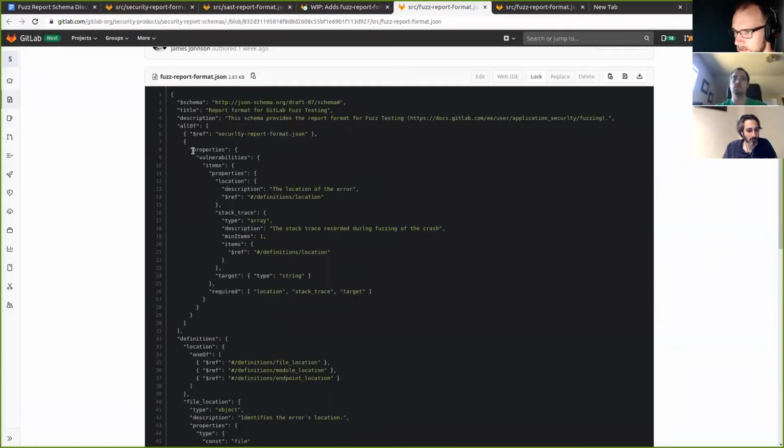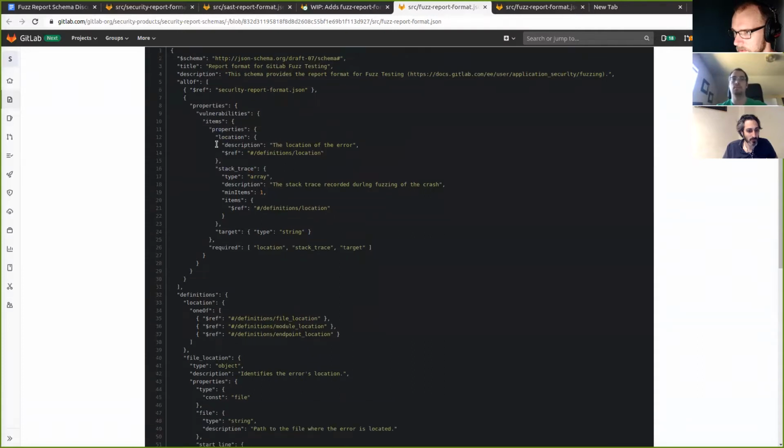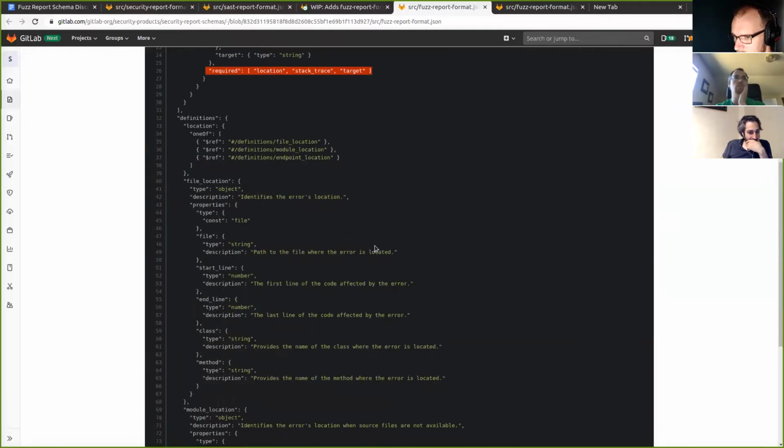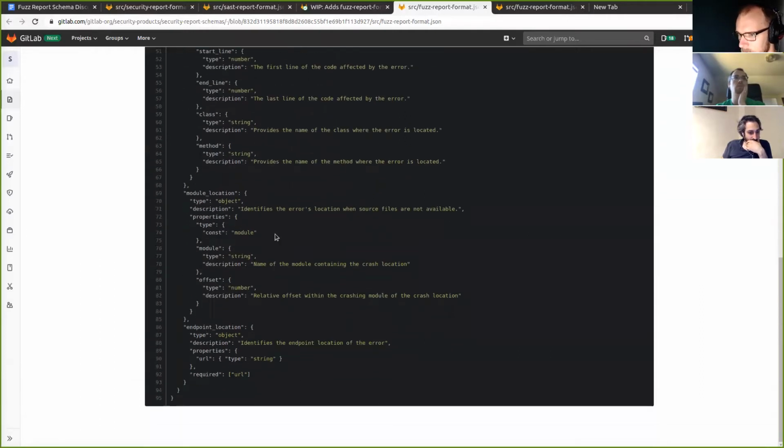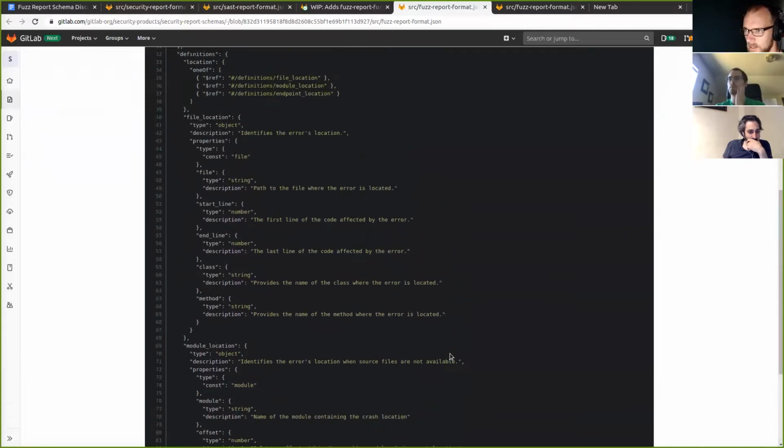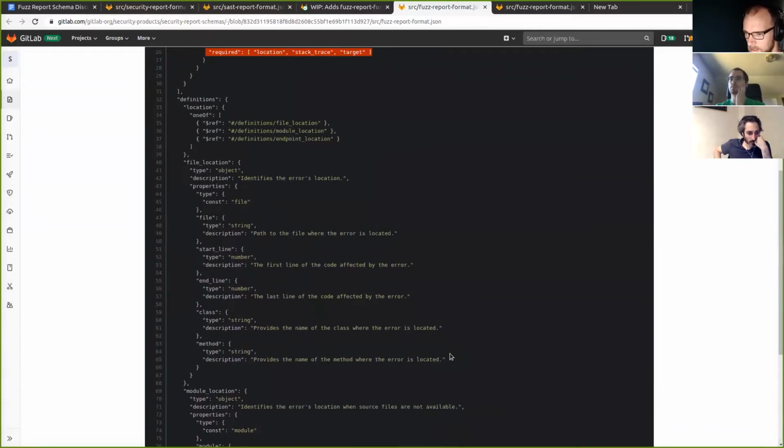So yeah, all I added here was the location object, and then a stack trace object and the target, since it will be specific to a target binary, right? Yep. We had talked about how you could build multiple targets and have different jobs to fuzz those targets. That's why I added that in there. Okay. And those are the three fields it adds. And that's it. So it's really not too different from SAST, except it works with module locations and has a stack trace and an extra field to record the target name. Okay, cool.